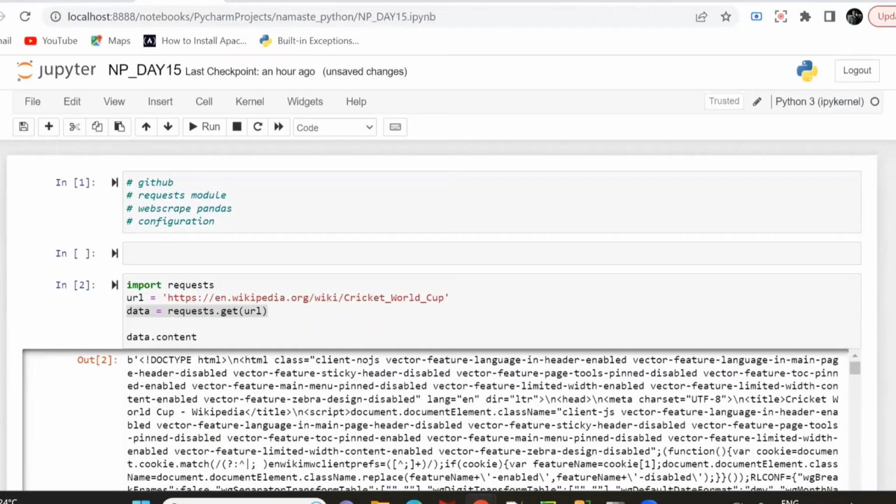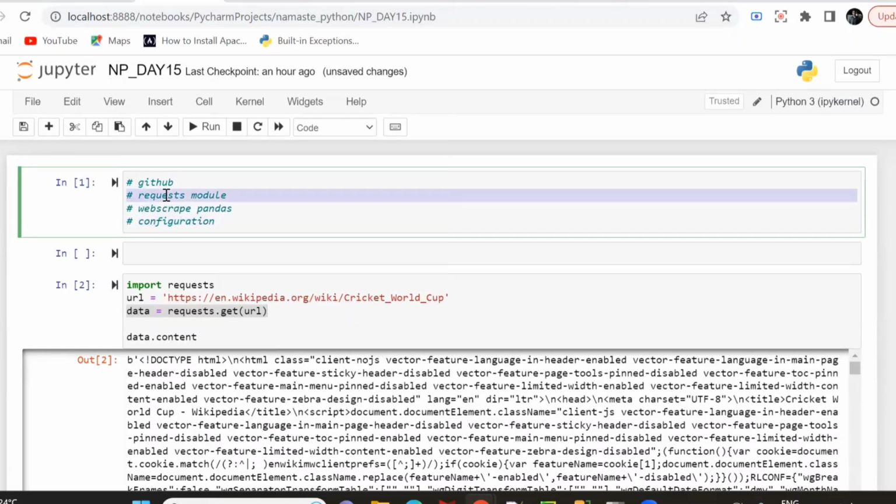Okay, great. So we have covered these four things. We have not gone into depth in the request module, but for the other three things, I think this is it. GitHub, how to create it, is simple. Web scraping using pandas, this is all it is about. It will fetch all the tables, and then once you get the tables, you can do whatever you want with those tables. And again, configuration, there is nothing much. For the request module, I have just given you some idea. If you want to study more about it, you can. But it is basically to read HTTP requests, to make calls, post data, all those kinds of things.